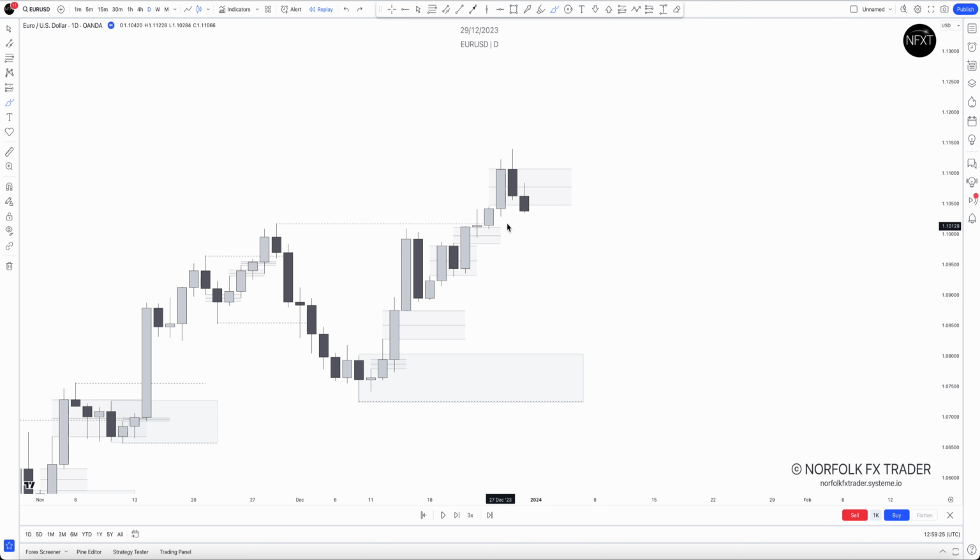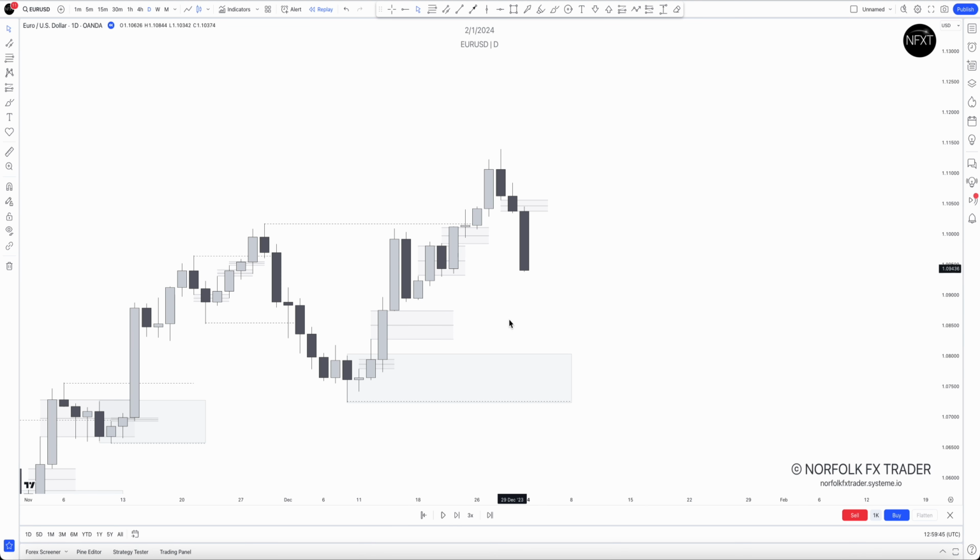Let's see what happens. We got a new bearish bias on that candle. Now we have broken structure. We're expecting a pullback. This will be the area we'd look for. Come back to the area of demand. Look for swing lows. We don't have any swing lows on the way back here at all.